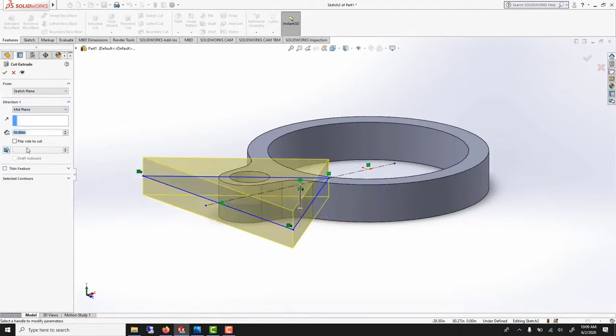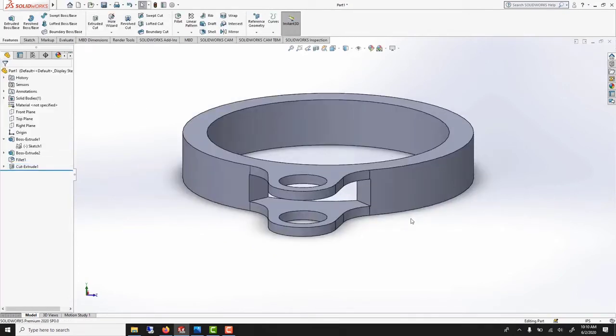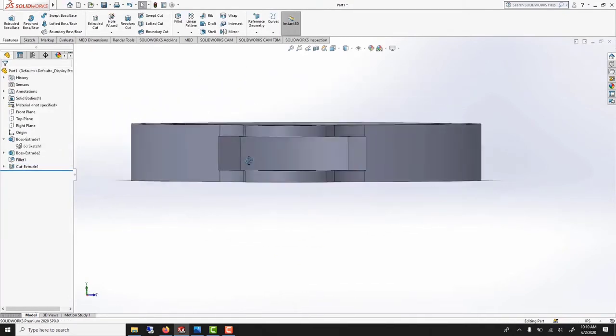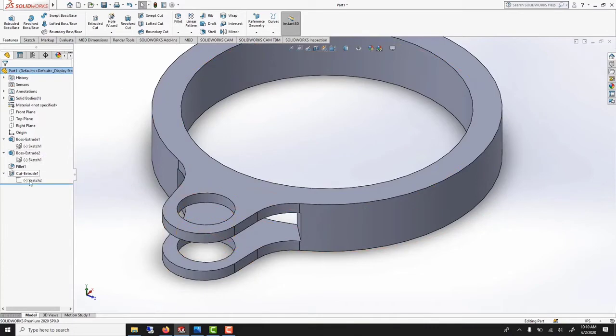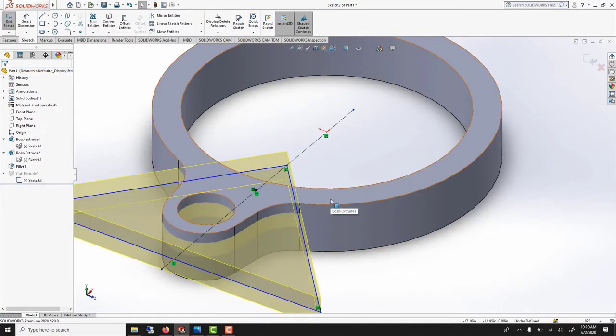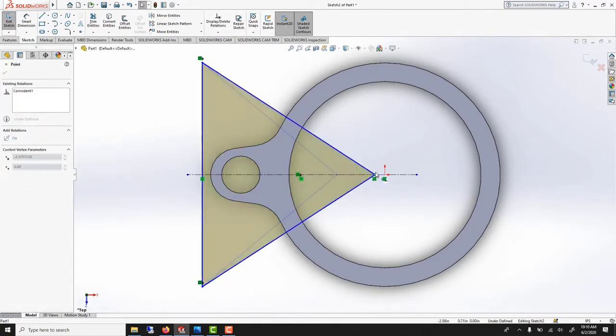Mid-plane. You want to cut a little bit, it should be maybe 6. And now to run this, we could make this wider actually. So we could go back here in the extrude cut, Control 8, and we could drag this one more inside.